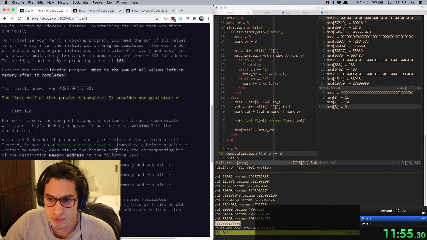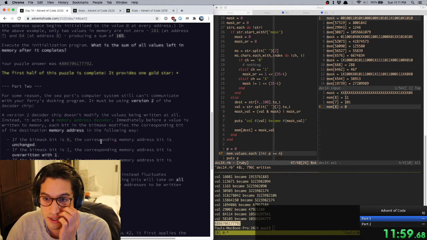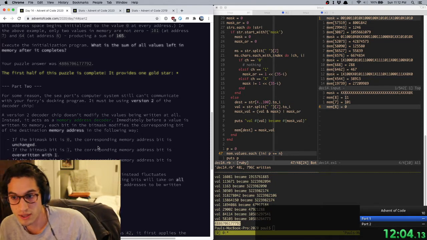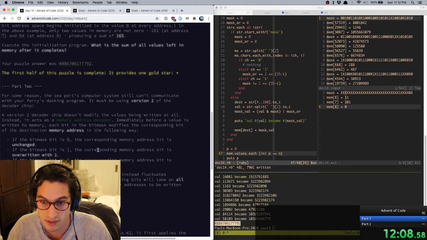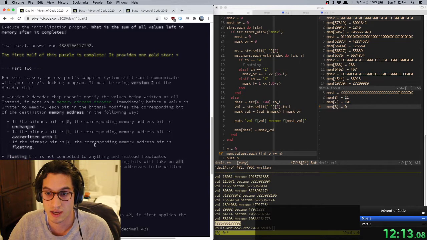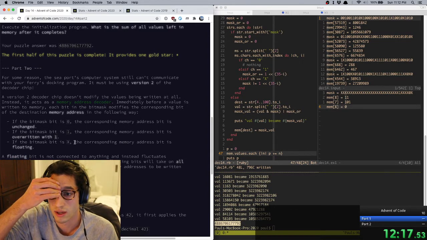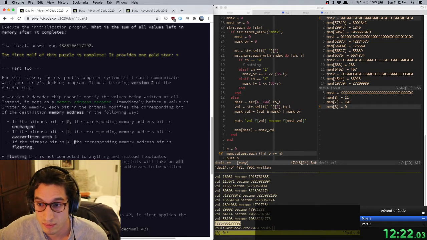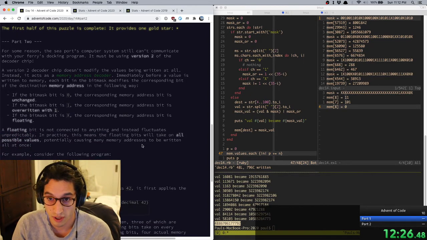For some reason, the seaport's computer system still can't communicate. It must be using version 2. In version 2, it doesn't modify the values being written at all. It acts as a memory address decoder. Immediately before a value is written to memory, each bit in the bitmask modifies the corresponding bit of the destination address in the following way. If the bitmask is 0, the corresponding memory address bit is unchanged. If it's 1, it's overwritten with 1.